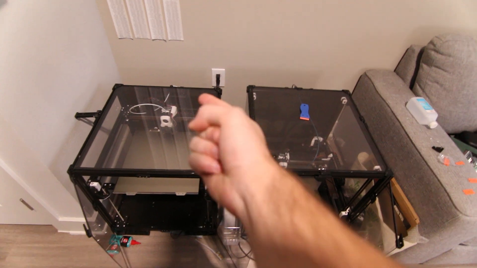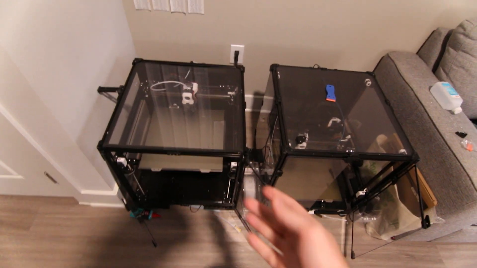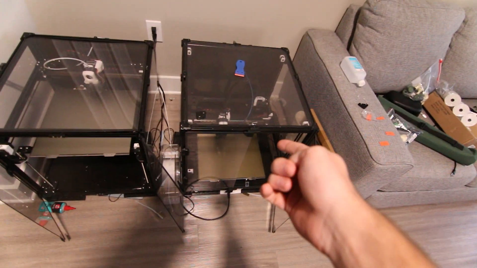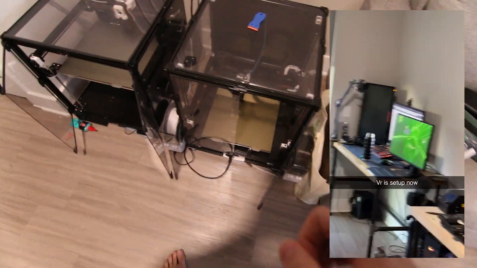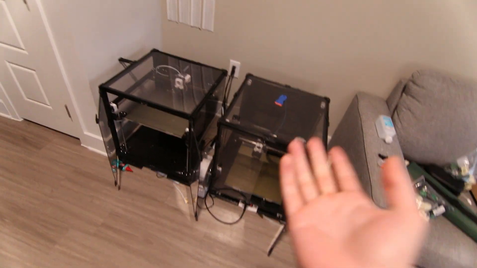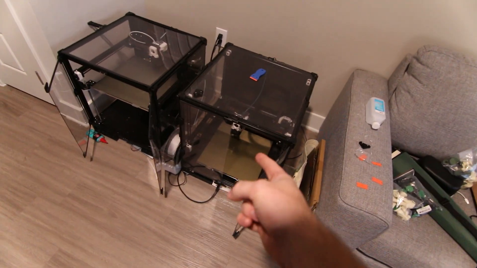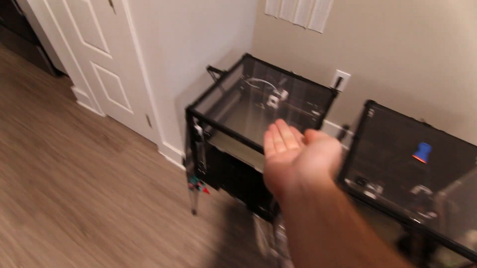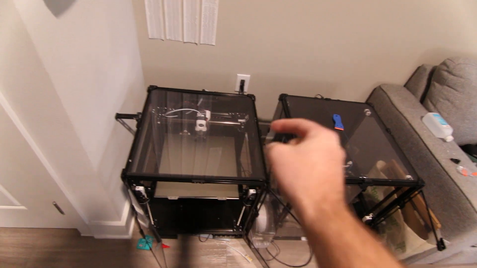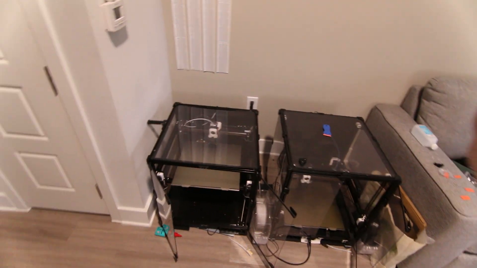That's my two cents on the Voron Trident argument. I think you should build a Trident just because of how much I love it. This thing is like a literal tank. If you build them right, like I did - I've had one of my friends when this one was the only one running, fully almost tackled my printer. Printer was fine. He got messed up, his arm got all messed up. But yeah, that's my thoughts on Trident versus 2.4. If you have a reason to have a 2.4, build the 2.4. But if you're just getting in, I recommend the Trident. Its overall complexity and the percentage and the chance of you actually finishing the project go way up by just bringing the complexity down.